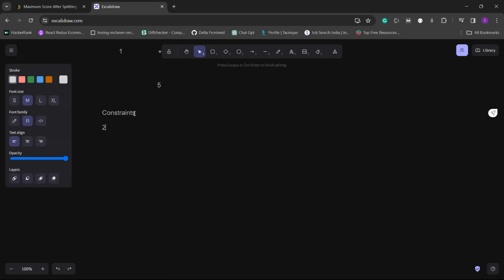So 2 is less than or equal to the string length, which is less than or equal to 500. The string length will be from 2 to 500.